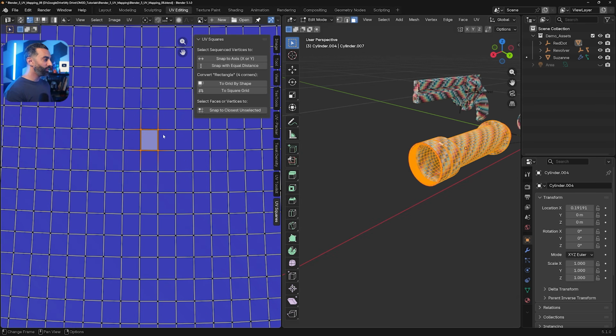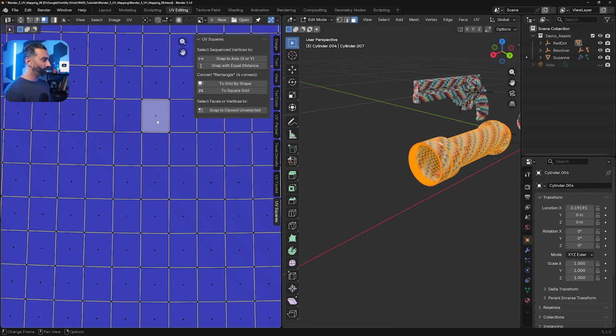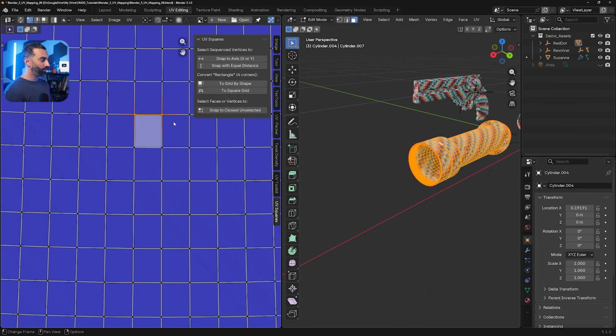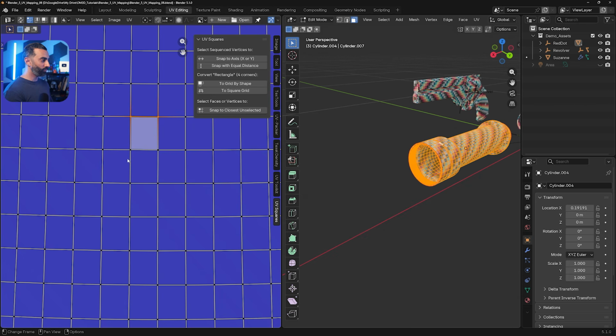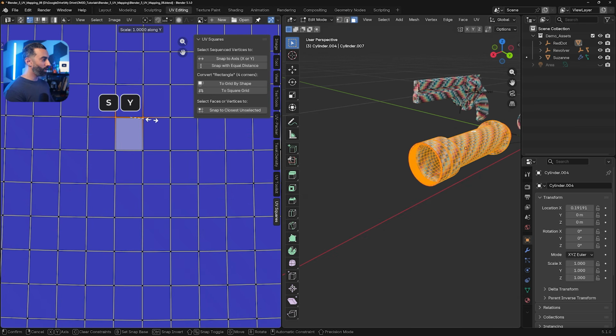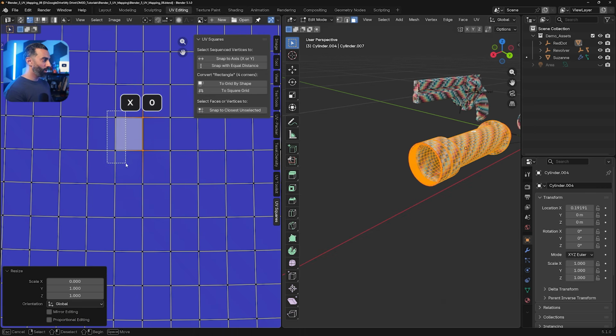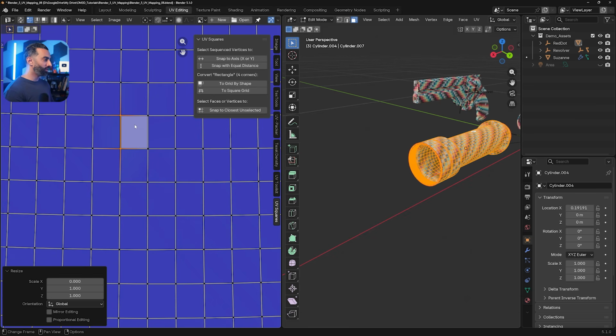So the easiest way to do that is to find a square, select the vertices, and we can just do a scale in X 0 and Y 0, meaning I scale these to be a straight line, straight line, straight line, straight line. So I do S, X, 0, and then S, Y, 0, and remember, our X and Y is U and V. So we just make sure that this is nice and square.